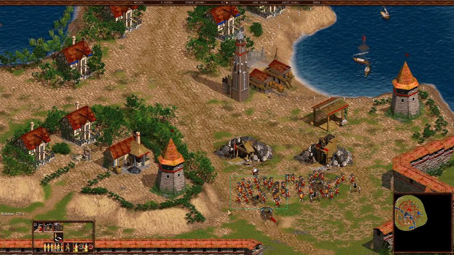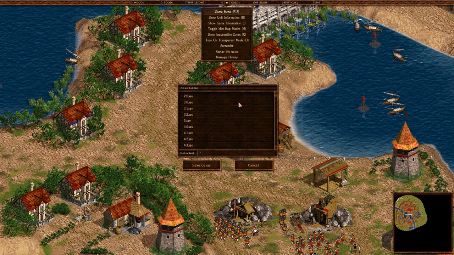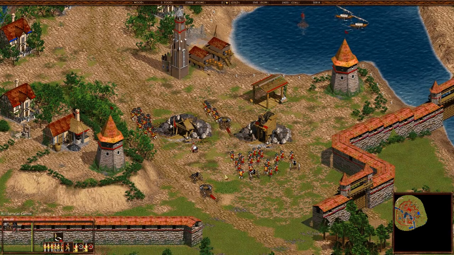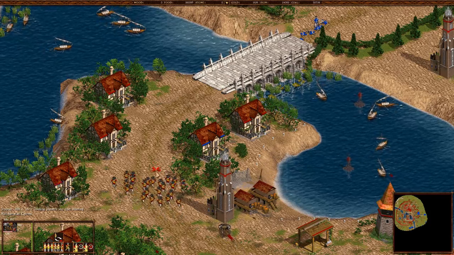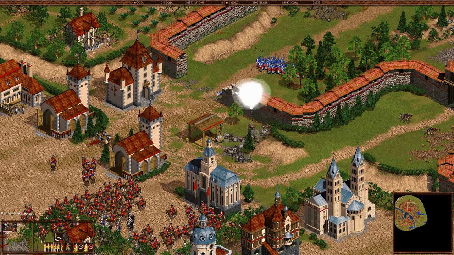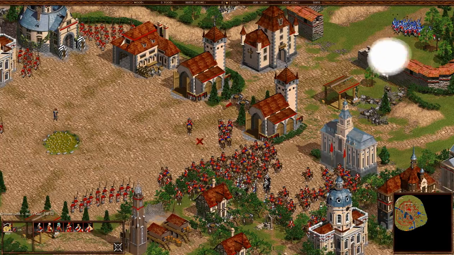Okay, reinforcements are coming, guys. This is very critical. It's very critical what's happening now. And as you can see, they are sieging me from that side. How much gold do these guys cost?